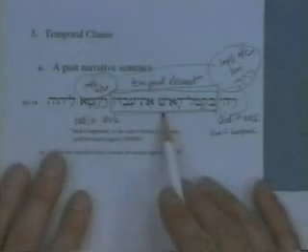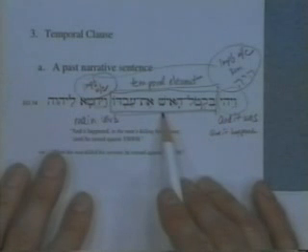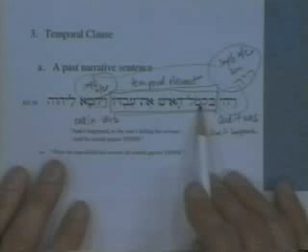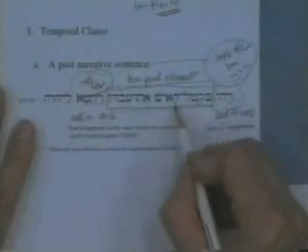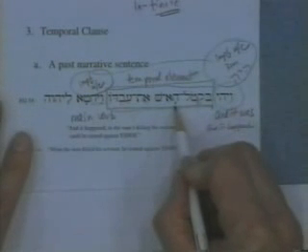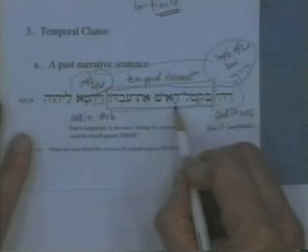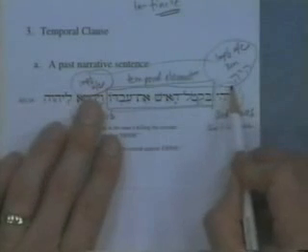Now, what's interesting about this is that this infinitive construct, which is what I call the temporal element. Well, what tense is the temporal element? What tense is the infinitive? This is a trick question, and it's a key to understanding what's going on here. What tense is the infinitive? It doesn't have one. There's your problem. In fact, by definition, an infinitive is infinite. It doesn't have tense. So how do you know if he sinned or will sin against his neighbor? That tense is going to come not from the infinitive, but from the context. And you know it's context, because you know the context here is past tense because you're dealing with imperfect wow consecutives.